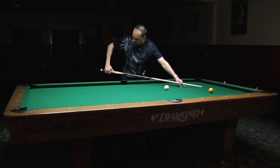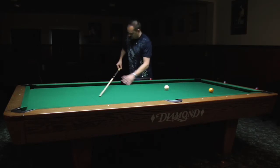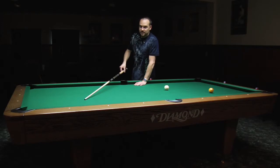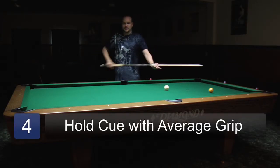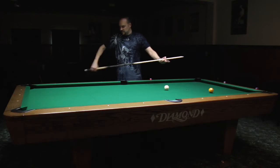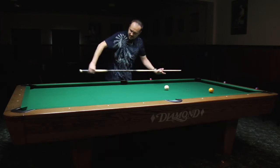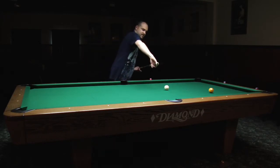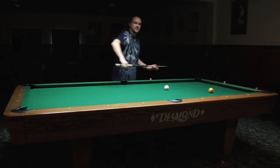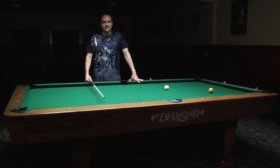What you don't want to do is put your thumb up on top of the cue, and you don't want to hold it too loose. Not too tight either — if you grip it too tight you won't be able to give a nice throwing motion. Not too tight, not too loose. As you pull back, let the cue have a little play. Let it be relaxed without being too relaxed. That's probably the best way to explain it.